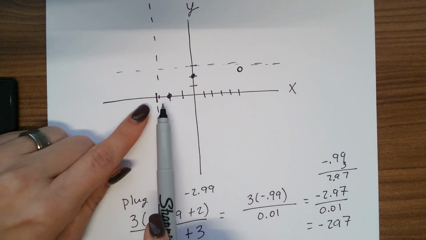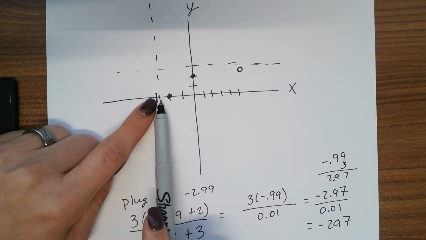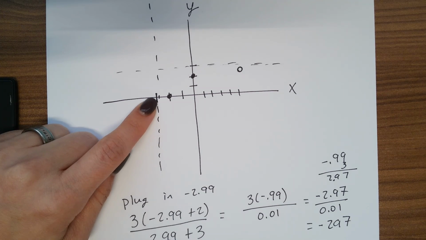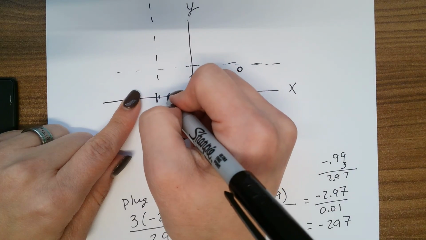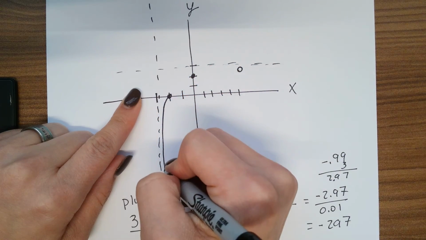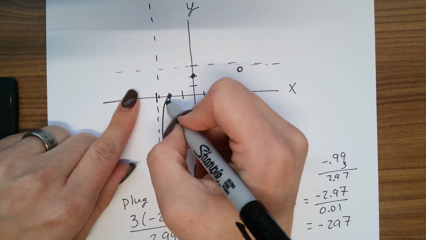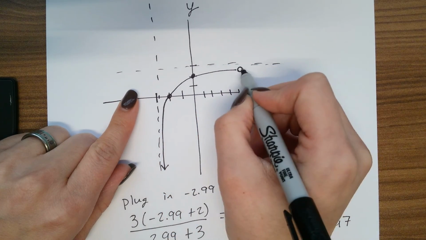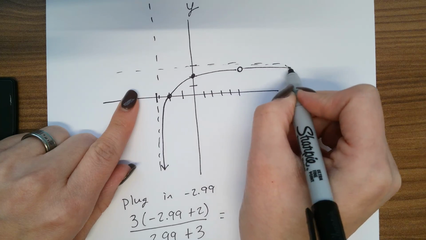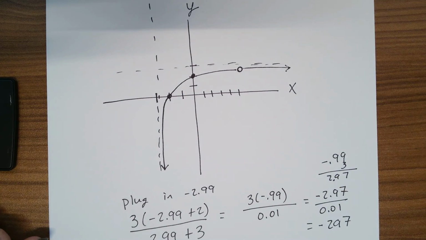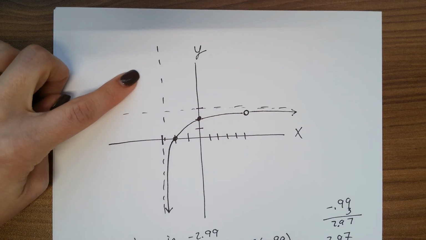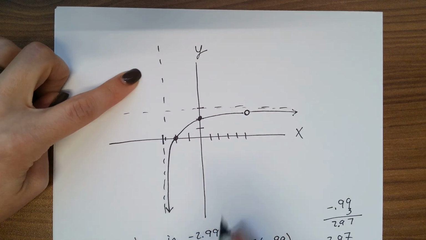So I know just to the right of my asymptote, I'm way down here, it's going to be absolutely off my graph at negative 297. This is a good indicator that this portion of the graph is going to be going down to negative infinity at this asymptote. So I'm just going to follow it around, my x-intercept, my y-intercept, and I need to skate just below my horizontal asymptote. And so my guess here is that I'm going to be in the top left, but I'm going to go ahead and use my asymptote to figure that out.